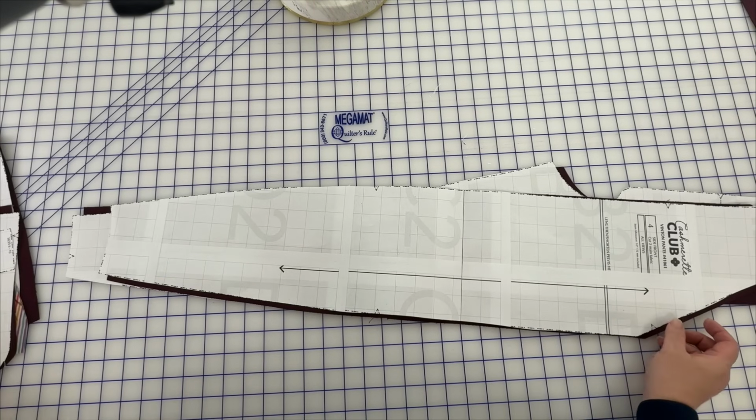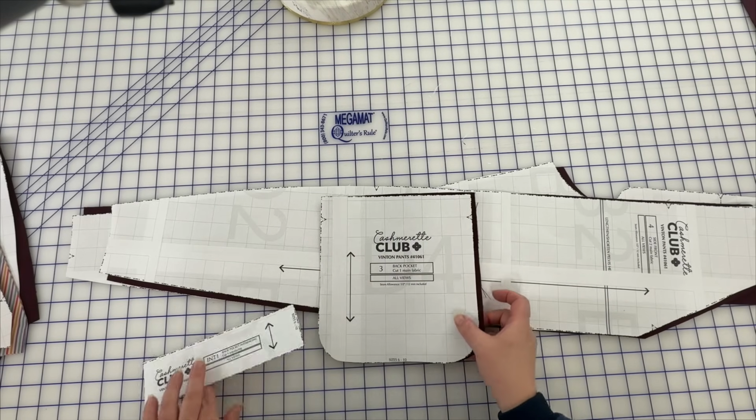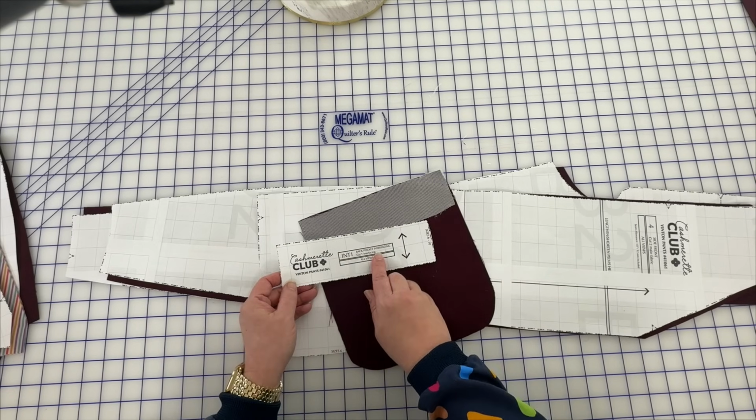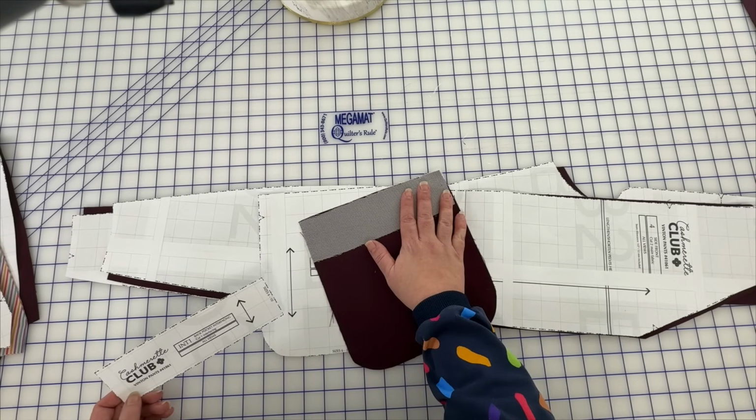Then we need piece 3, which is your back pocket. You only need 1 of these, and you also need to cut out your piece, just interfacing 1, which is just a piece that you cut out of just the interfacing, and go ahead and fuse that to the top of the pocket.